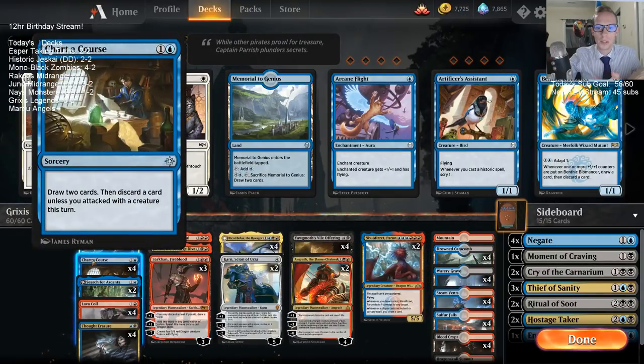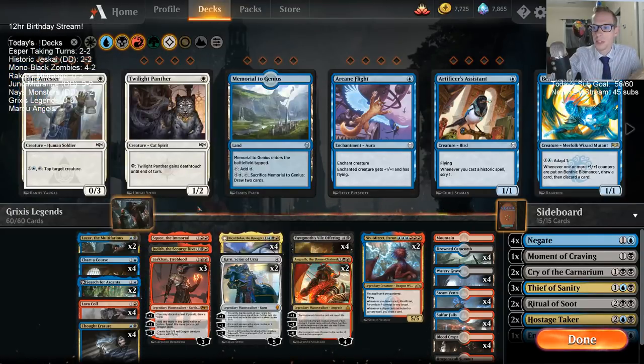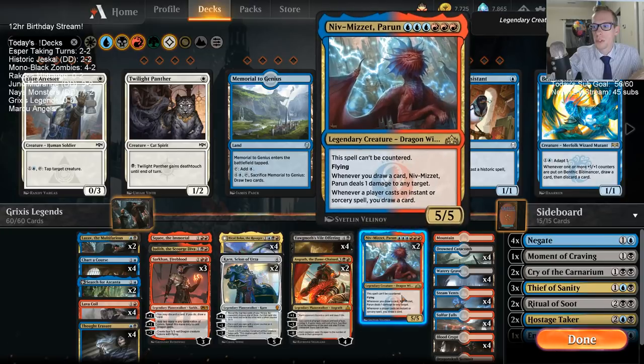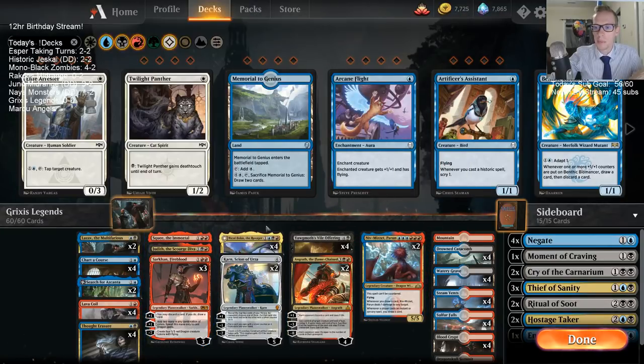We have Chart a Course also that gets to loot, so we get to put stuff in the graveyard with that as well. And of course, Ezcanta can find things there. So this is what we got, Grixis Legends. This is our first time playing this since Ravnica Allegiance came out. We had some good times playing it before that. The biggest upgrade to the deck is having Blood Crypt. The mana base was kind of rough before, trying to get Niv-Mizzet with all the red and black needed. So Blood Crypt's a big addition here. Let's give it a try.